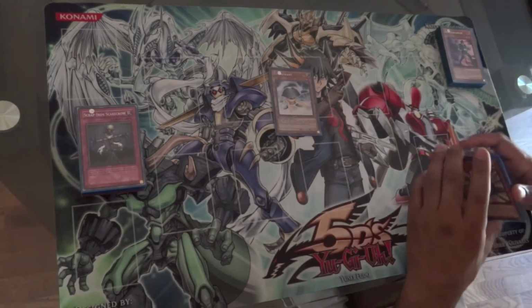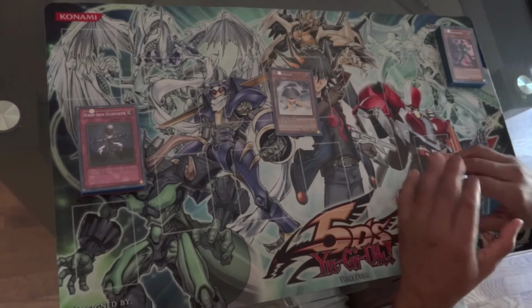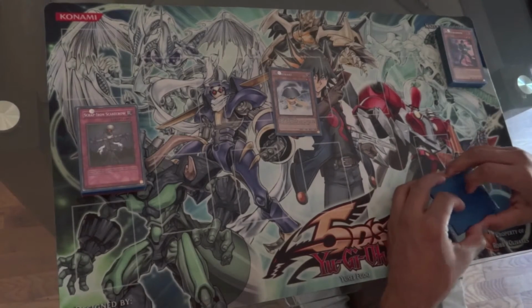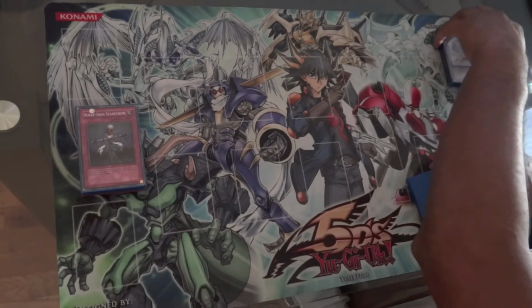Tuningware, the greatest looking card, has a freaking pan and a scarf. And his effect is you can make him a level 2 when you're gonna synchro summon, and if he's used as a synchro material, you draw a card. So yeah, more draw cards.